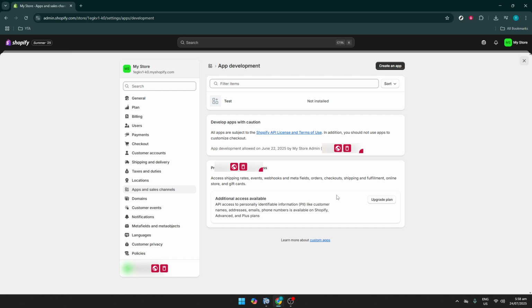Keep in mind that handling API access tokens requires careful management to ensure your store's data remains secure. Never share this token openly or use it in any unsecured environment. With this guide, you now have the foundation required to acquire the admin API access token for Shopify, opening the door to countless possibilities in customizing and enhancing your online store.